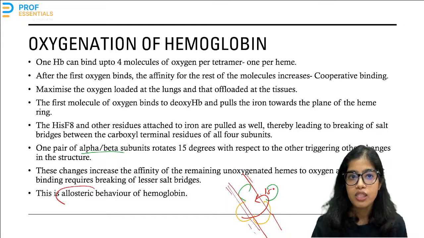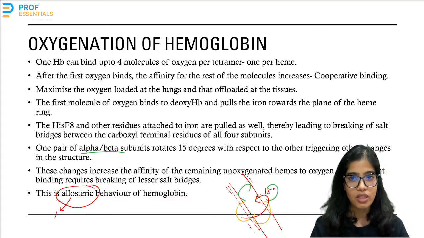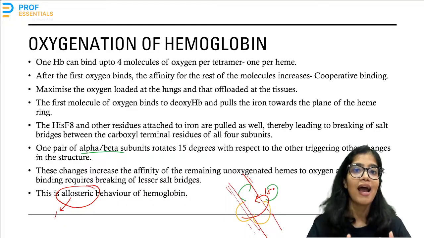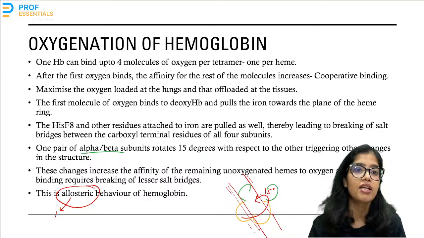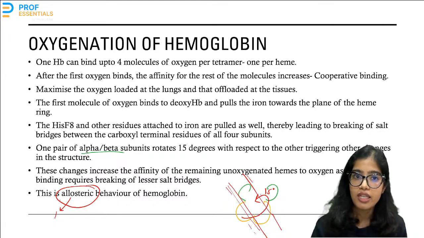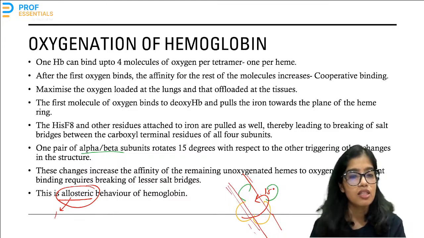Allosteric means, allo means foreign or opposite. So what happens is, after the attachment of oxygen at one site, there is ease, or a kind of catalyzation, for the attachment of the rest of the oxygens at different sites. Okay, not at the same site, at different sites. So this is an allosteric behavior for hemoglobin. We are going to read the allosteric effect in the chapter on enzymes.